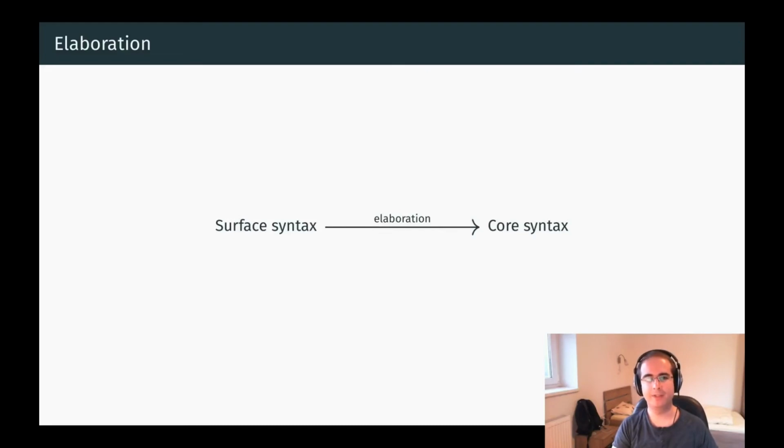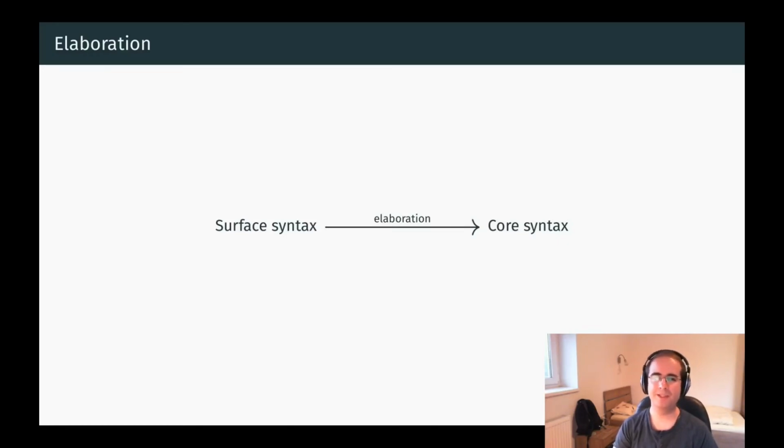First, what is elaboration? It is a translation from surface syntax to core syntax. Surface syntax is a parsed representation of what programmers actually see in a source file. It is usually compact and convenient to read and write, but omits a lot of typing information, and it is not necessarily well typed. The core syntax is used internally by the compiler. It is simple, well typed, and explicitly annotated, but it is much more verbose than the surface syntax. Elaboration can include inference, desugaring, instance resolution, and other things, but this talk mostly focuses on inference.